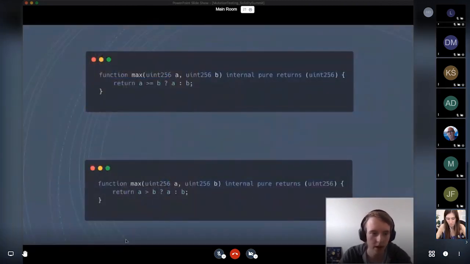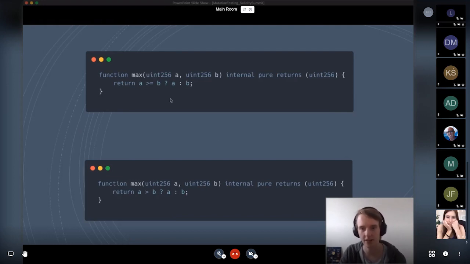So to give you an example, I have the implementation of the max function by Zeppelin. And as you can see, there's a slight difference here in the comparison operator. However, the difference lies at a point where A and B are equal. But for the evaluation of the max function, it doesn't really matter which branch you take when A and B are equal, because both will be the max number. So this is an equivalent mutant, and we don't really want to account for this as an alive mutant because the test suite was not insufficient. It was doing okay because this is actually also correct.